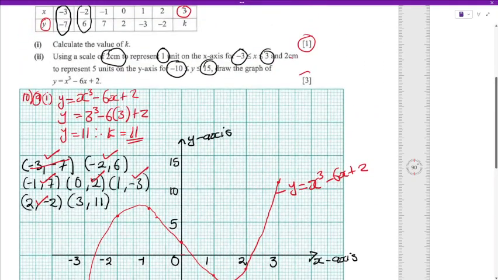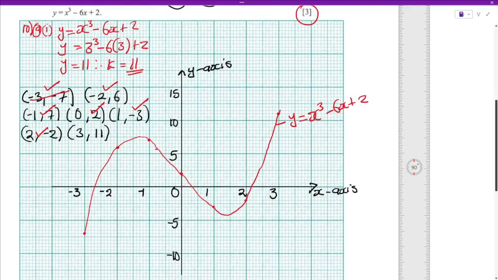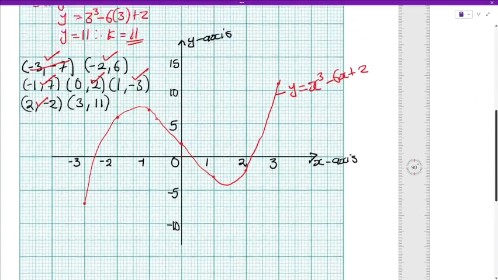We have gotten these 3 marks. So how you are going to get them is going to be based on how neat you are. Also, when you are coming up with these dots, let's say these are your coordinates, don't make them so big. Make sure they are just nice and small, easy for you to see. Okay, don't make them too big. By the way, you are supposed to use a pencil for this question, no pen. Okay, all the questions you have on this question are supposed to be answered using a pencil. So don't make a mistake and use a pen. You will lose marks for that. Okay, so we are done plotting the graph.